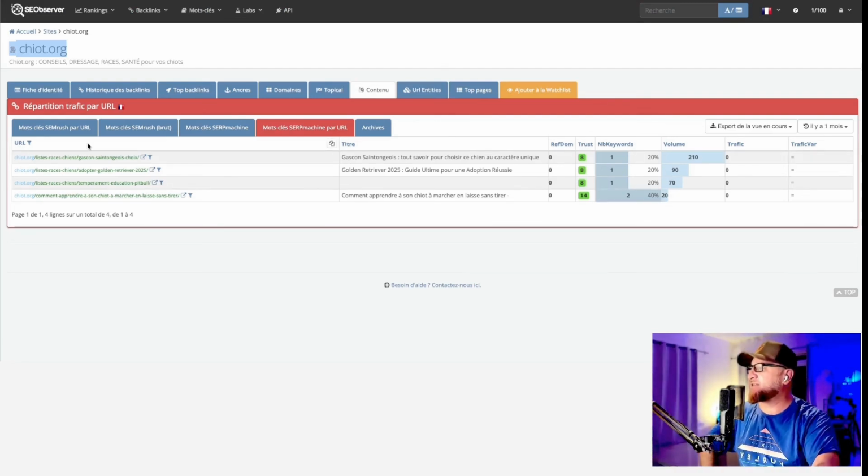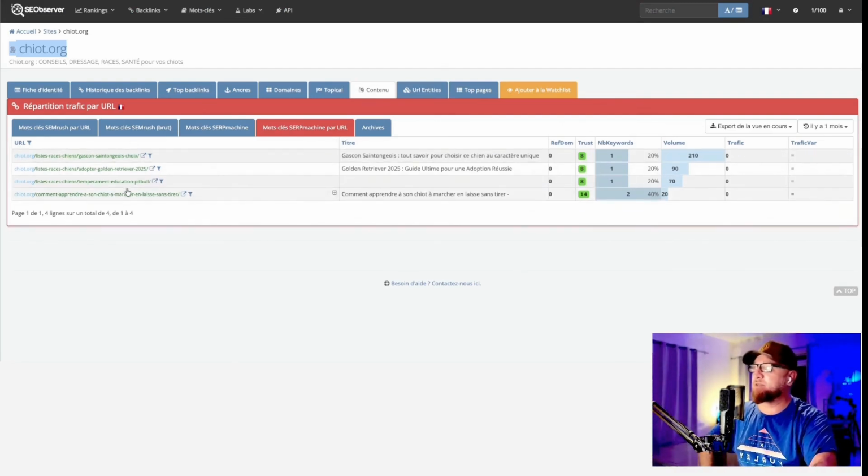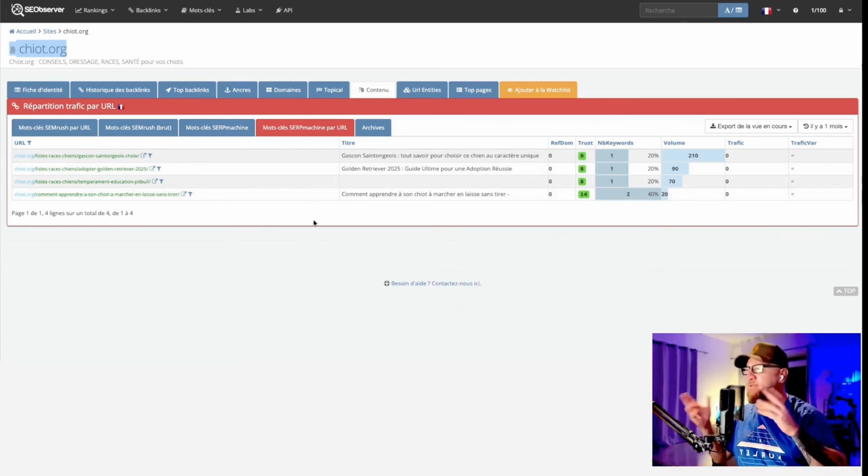Same thing, I did it with SEO Observer. There are a few less in this case, but there you go. It was to show you at least two different tools that allow you to very quickly pull up the URLs that are potentially still good because they're either indexed or they're still being detected. So maybe, in terms of priority, it's worth restoring them pretty quickly once you've bought your expired domain.